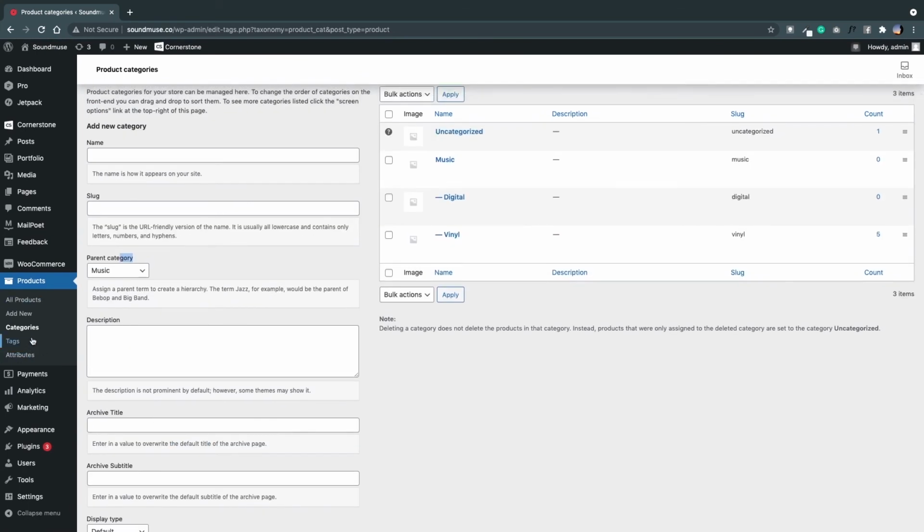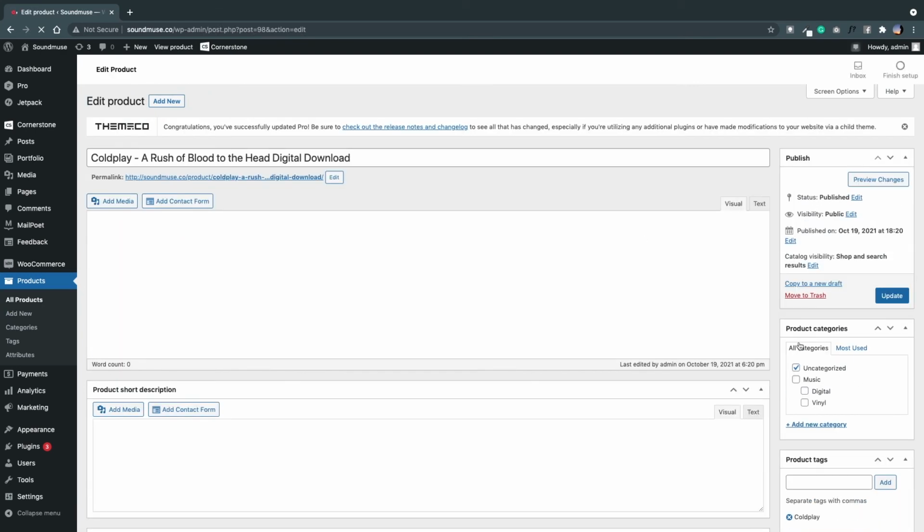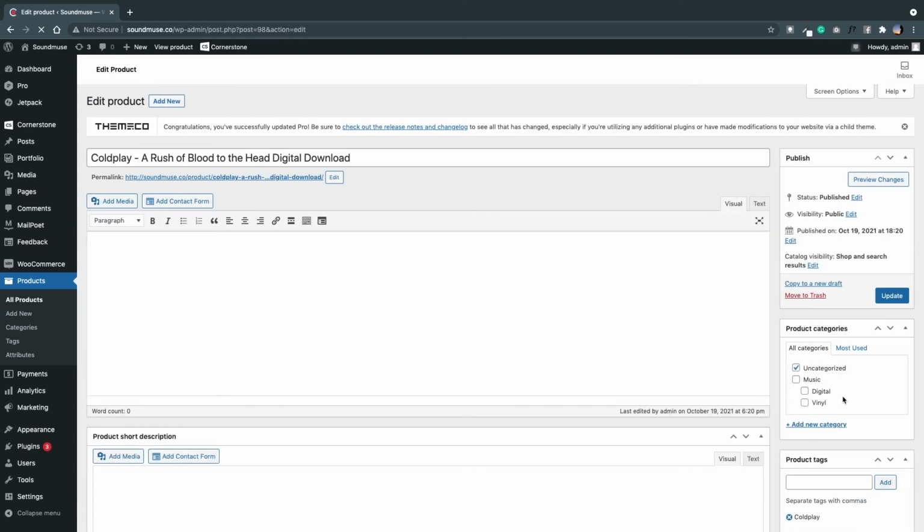Now I can go back to these products, go to all products, and it looks like I either didn't save it or it glitched and said uncategorized. I'm just going to unselect that, select digital, and also music like that. Click update.